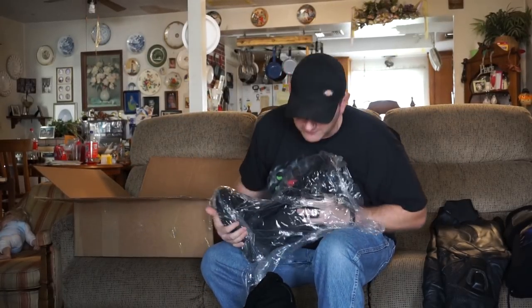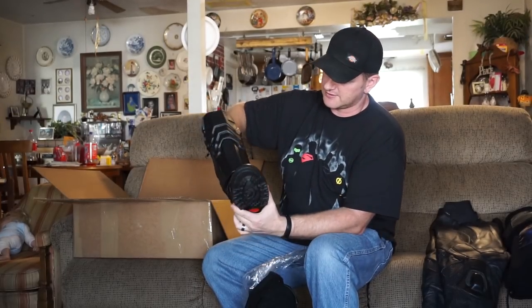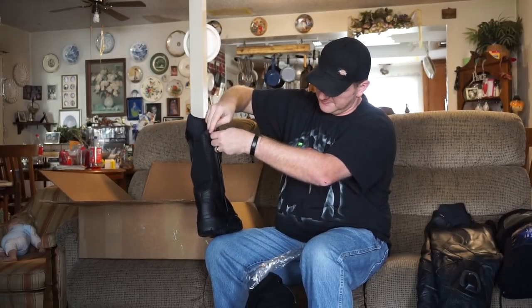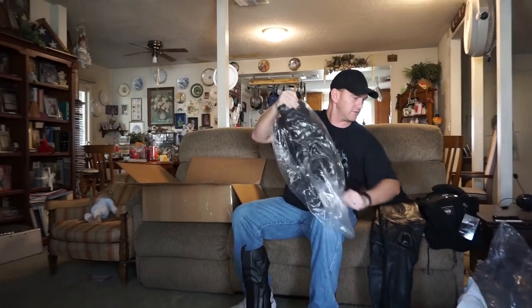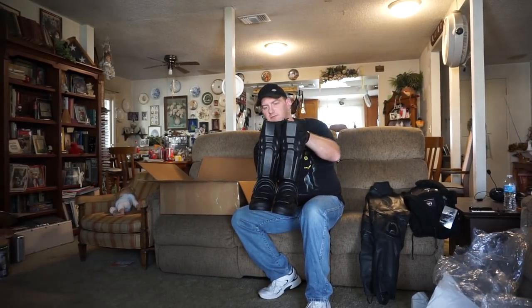Here are the boots, size 44 in Canadian — apparently that's size 10, because that's what I ordered in U.S. Oh wow, this is just awesome. You can see they've built in the leg gauntlets into the actual boot itself. The detail is just amazing on this stuff. There's a heavy duty zipper on the side so you can get in and out of it really easily. I'll of course explain the comfort and everything when I review it later on. Really well done. I'll put both boots out side by side — there they are.